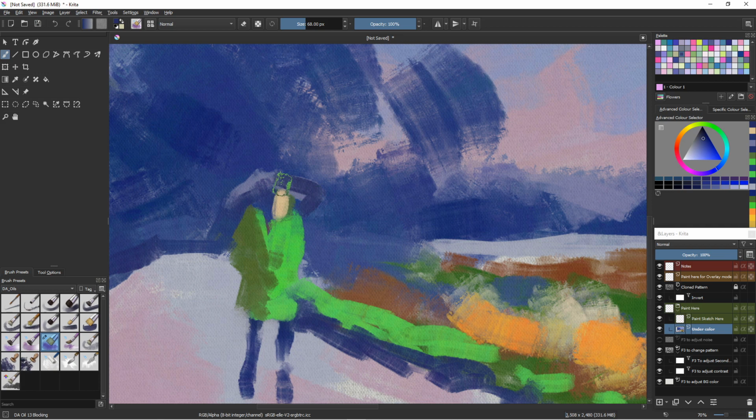Now I can see where this umbrella should really be going. Sort of like that. Like that. It comes past the shoulder quite a bit. More like that, actually.